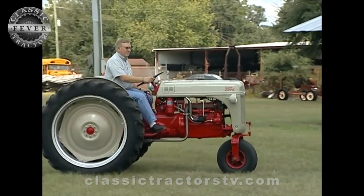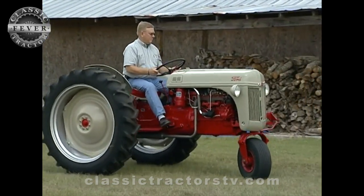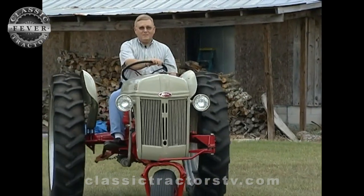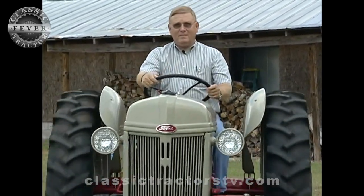I really don't know a lot about the history, but in some circles it's called a rice and cane special, and in some cases it's called a rice and cotton special. Special is the right word for this rarely found Ford, and Danny has come to appreciate just how unique this machine is.